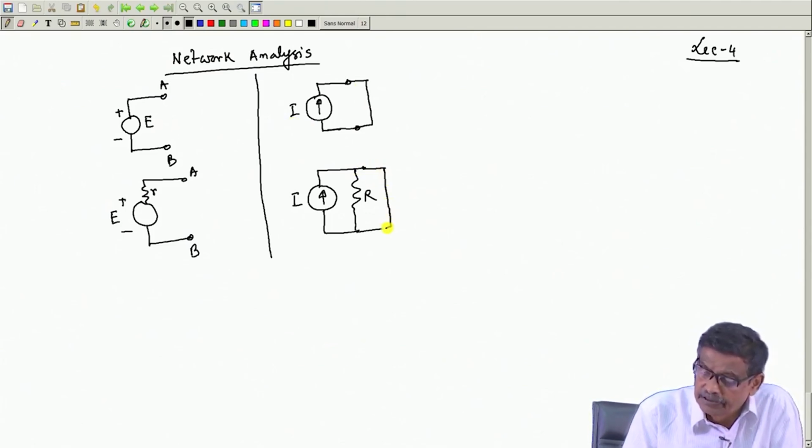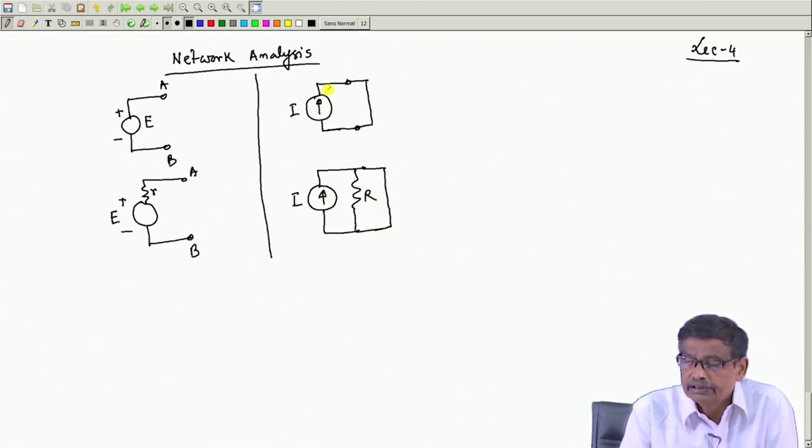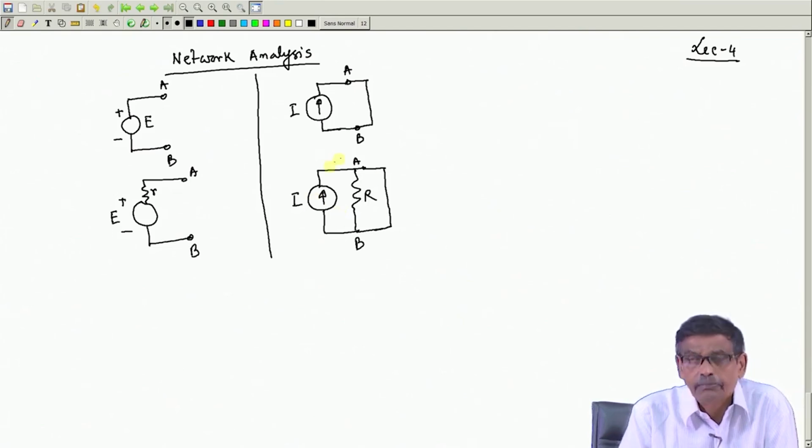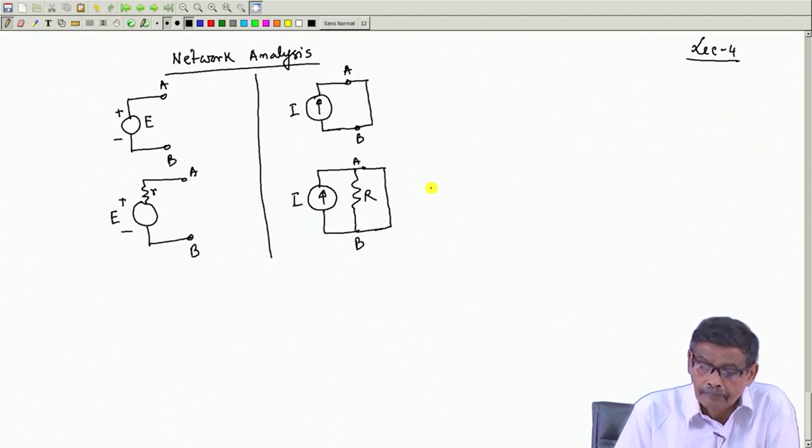Here also it should be open circuited, so that the current will flow like this, and the potential difference between these two points will be 0. Mind you, internal resistance is there, but if you keep it in short circuit condition, there will be no power loss here either, because all currents will be flowing like this. So, it should be kept short circuited.